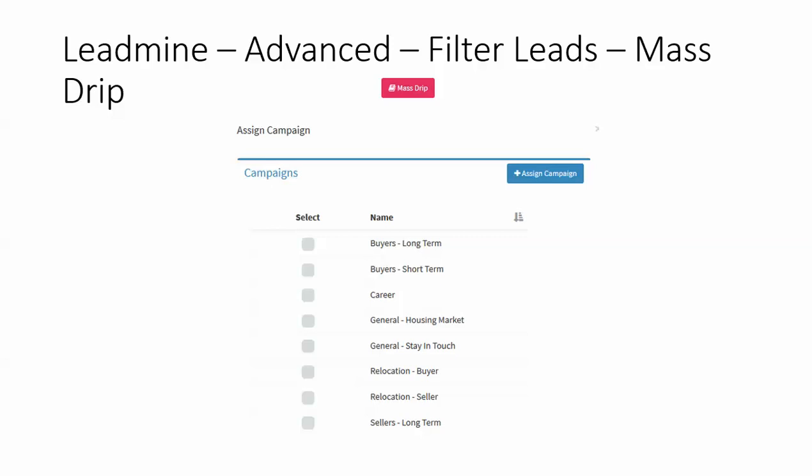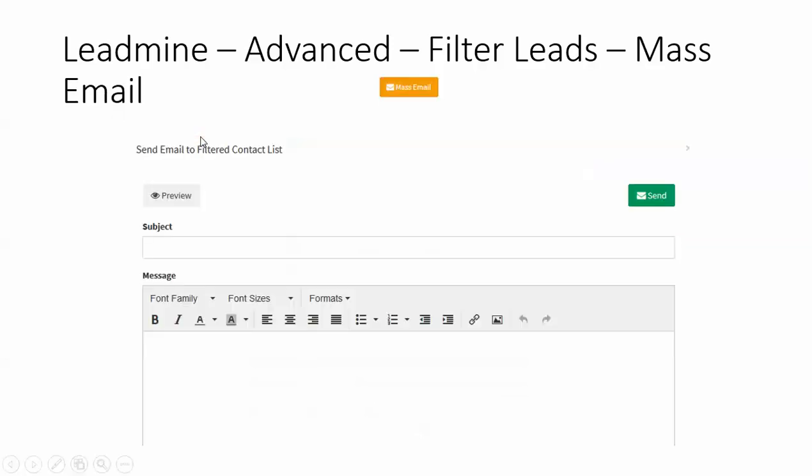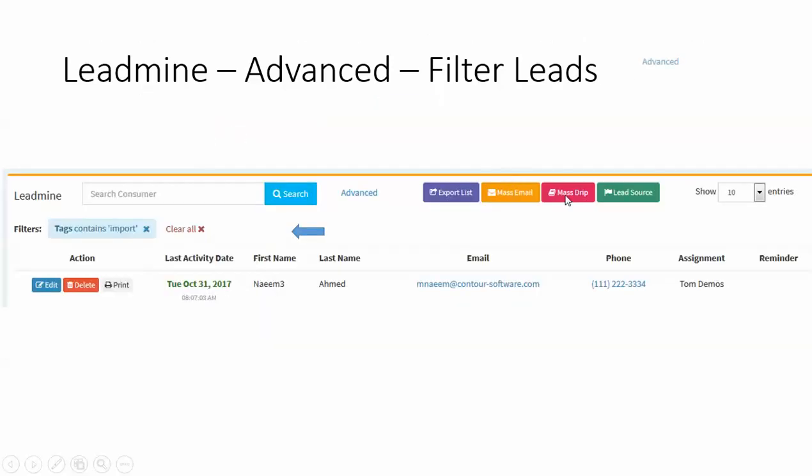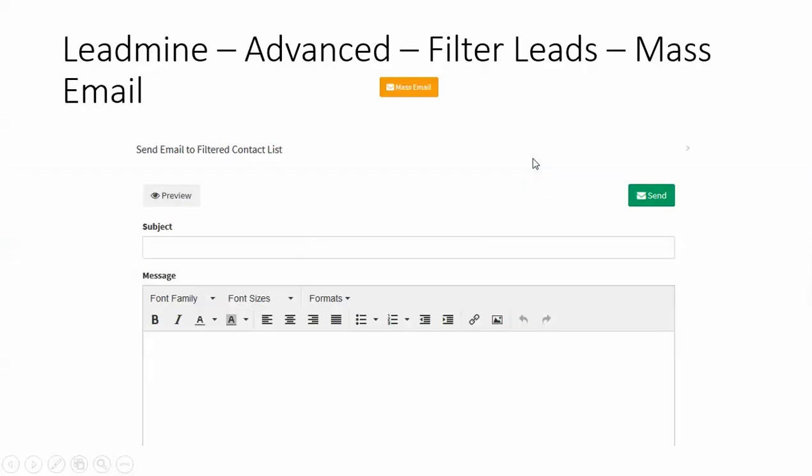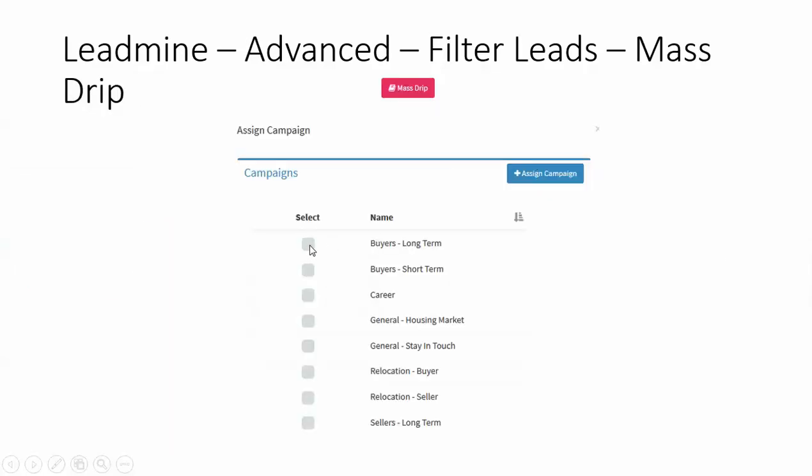And once you click on this mass drip tab, so if I go back one, or I'll go back two for you. As soon as I run a filter, I click on mass drip. What's going to happen is it will tell me, where do I want to put this entire group of people? So I can mass assign people that easy. It's the same thing like, let's say I just did an import of all my Zillow leads. I can import them, tag them as Zillow, run a filter on Zillow, and then mass assign them to one campaign. And really within 5 minutes, I have an entire marketing campaign going to all my leads.